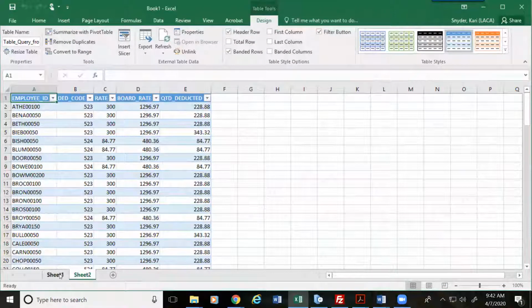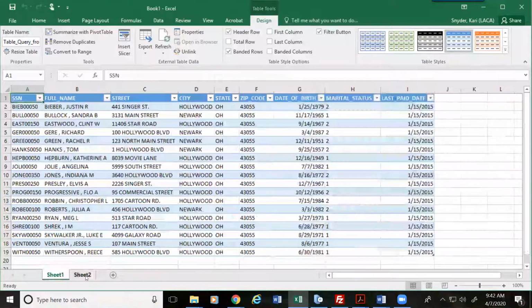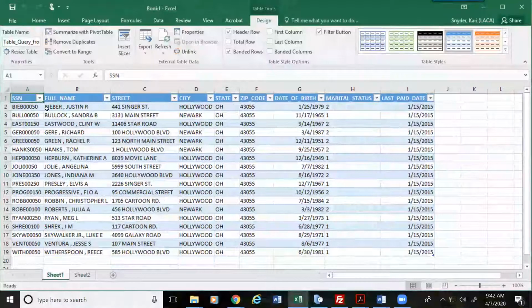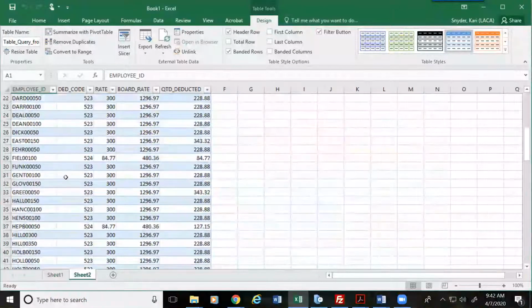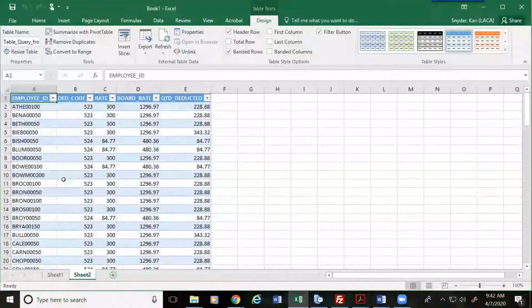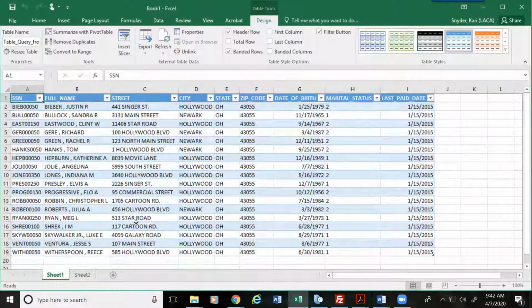So if you have information now on two different tabs of your spreadsheet and you want to pull them together into just one worksheet, so you have your employee information, you pulled out your current employees that you wanted here. This is many employees who are contributing to the insurance right now, but we just want it based on these people who were last paid January 15, 2015 based on this filter here. We can pull the information from sheet 2 into sheet 1 using VLOOKUP.